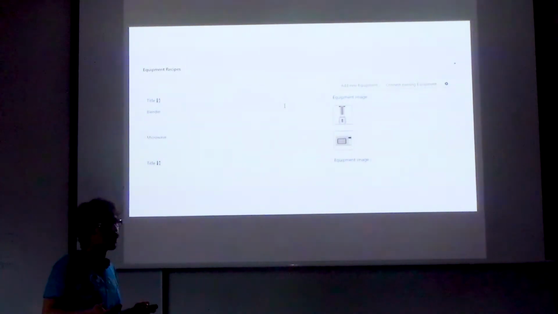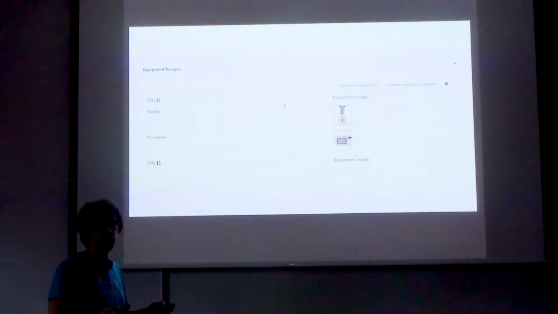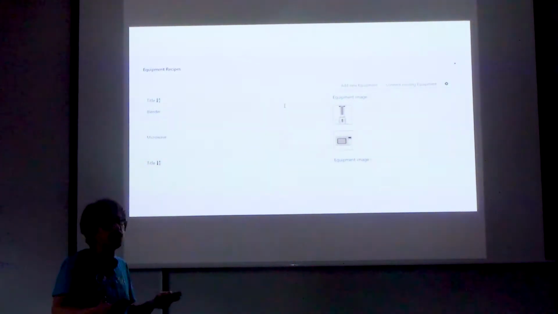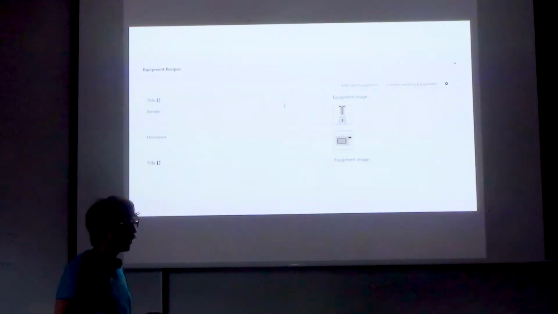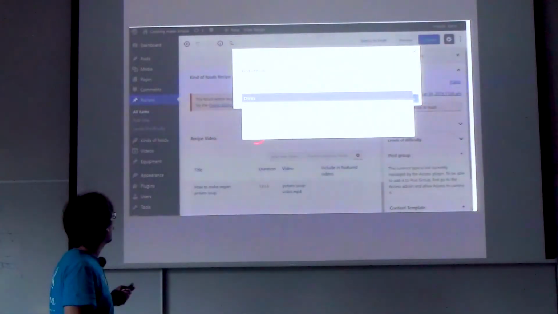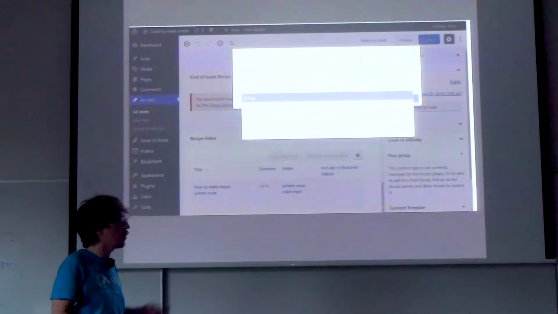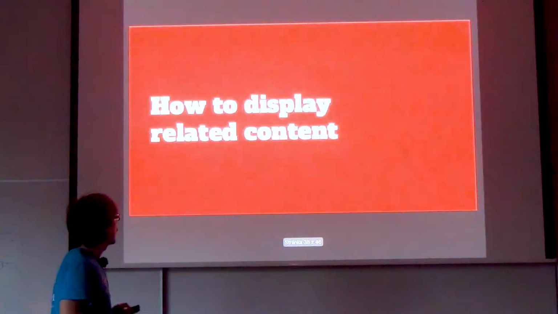And other solutions look different, but basically it's the same thing. You have some kind of a drop-down where you select what you want to connect. So the usage part should be simple, you shouldn't be afraid of that. You just type in the post you want to connect and select it, and that's it. It's connected and you can query it.